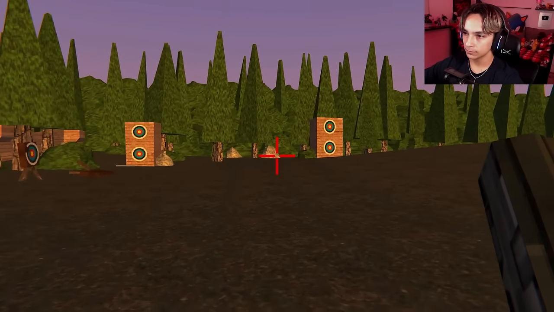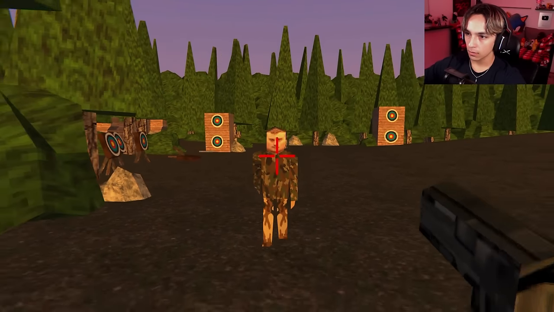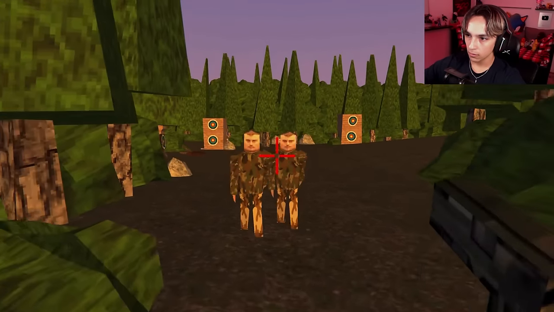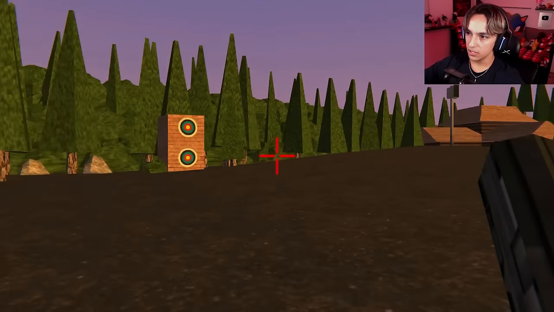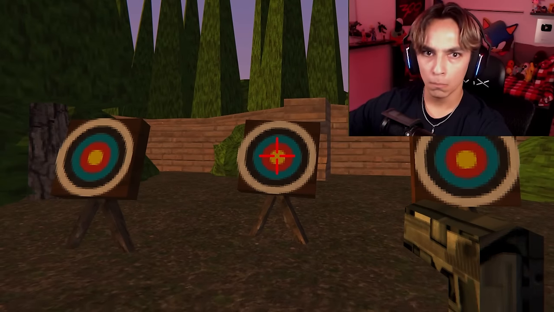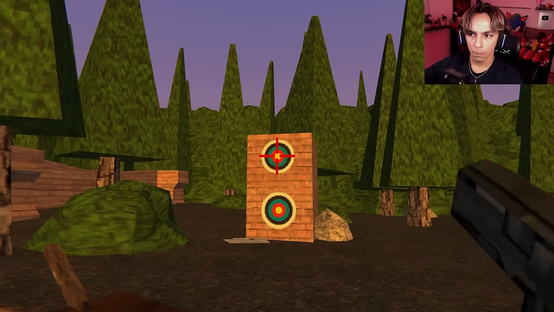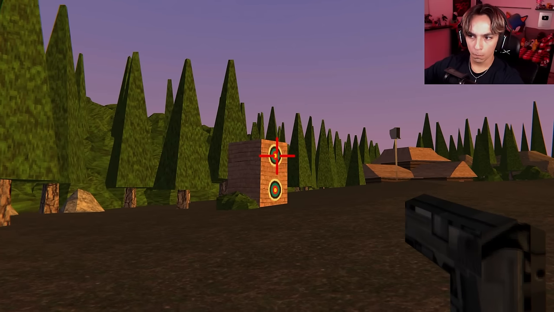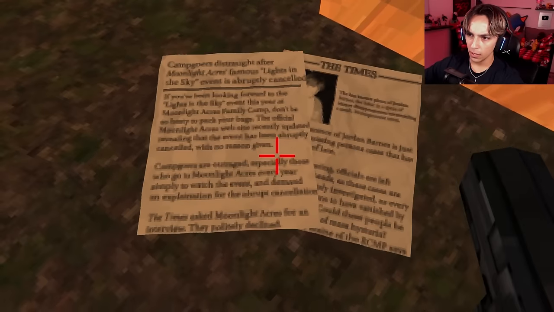Archery. Oh, Jesus. Kill all enemies. Gotcha. All enemies dead. Damn, he just was running at me. I did not expect that. Kind of scared me a little bit. I thought that might trigger something. All right, what do we got here?